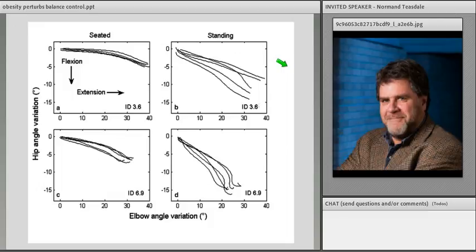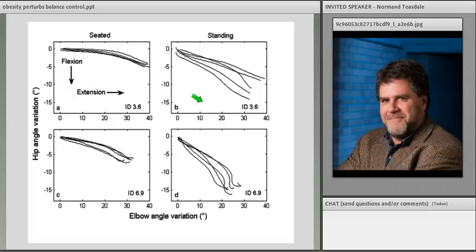Why is this? I'll go fast, but this is a little bit of the story to explain this. Here I have the elbow angle variation against the hip angle variation when seated or when standing, for the smallest index of difficulty and the largest index of difficulty. If we look at the seated condition first, each trace is a single trial, from the same subjects when seated and when standing. What we see is basically an increase in the hip contribution to the pointing movement when subjects are standing, and an increase in the hip contribution when the difficulty of the task increases. And when subjects are standing, this increased hip contribution increases even more.